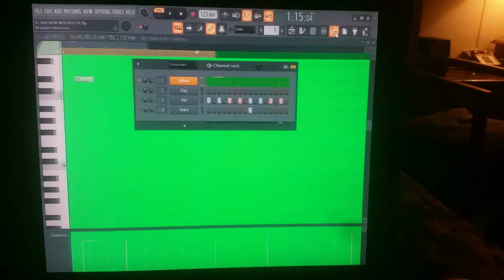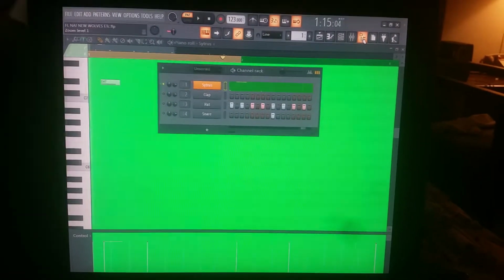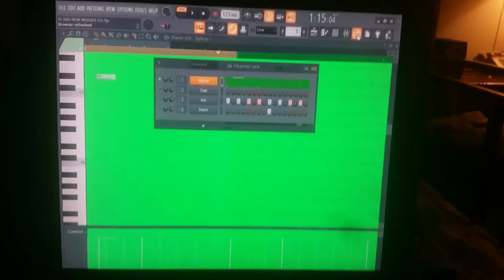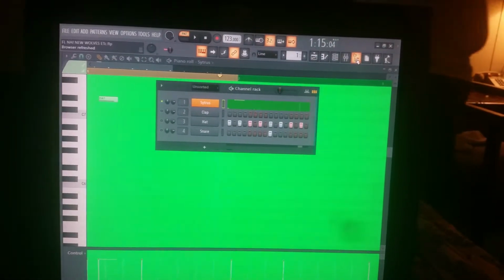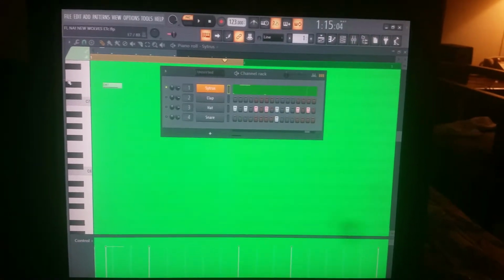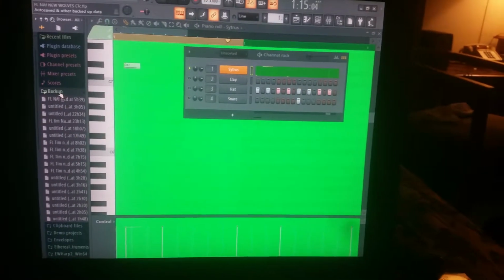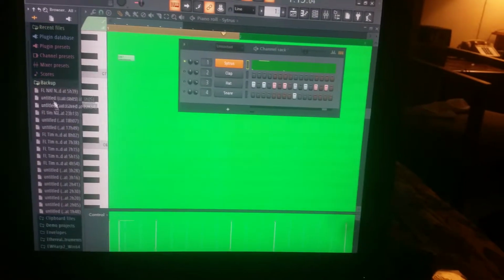You're clicking on that, figuring out where that is. Somewhere. Alright, so it's all the way over here. And this is like your file system.